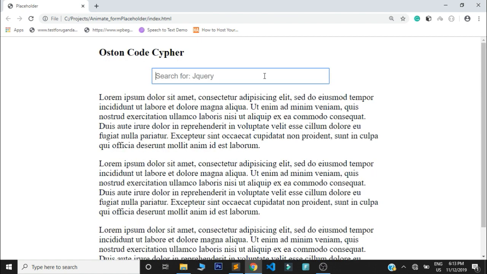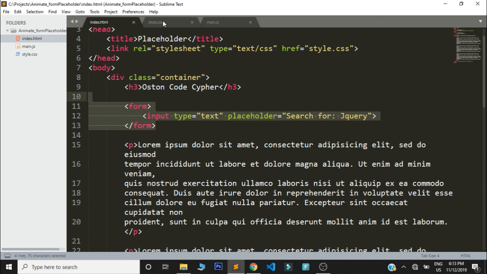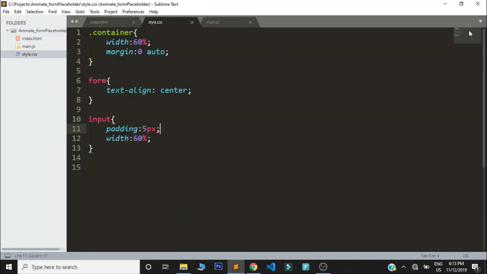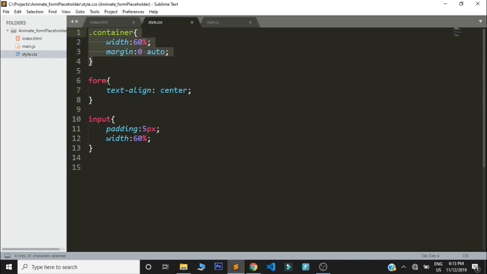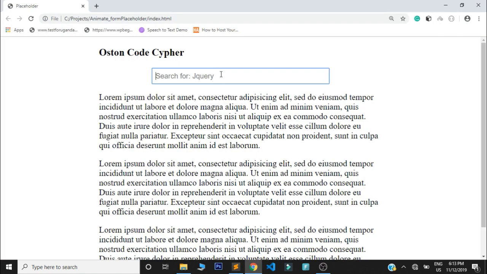So we're going to be designing this input field, and I already have some basic styles applied to the page. This one is responsible for centering this content, leaving some equal width on this side and this side, plus centering the form. This is not the advised way of centering things, but I just wanted to do it for this tutorial, and also giving some extra padding to the input field and the width, which is not necessary, but I decided to do it for this tutorial. I just wanted you to see it clearly on the page.